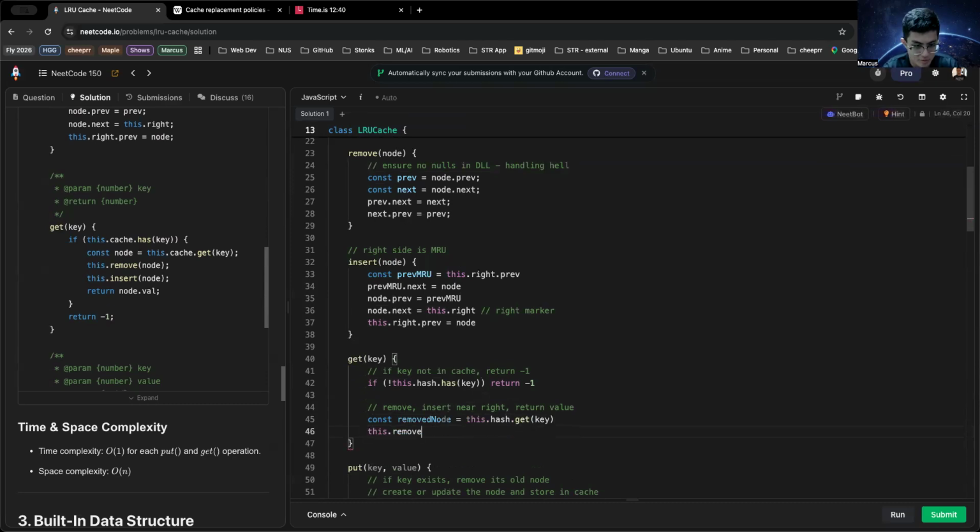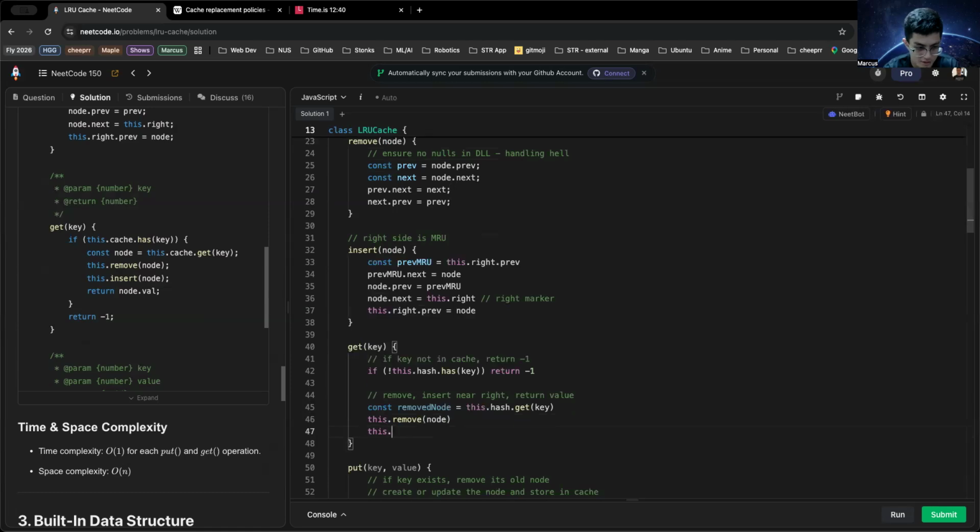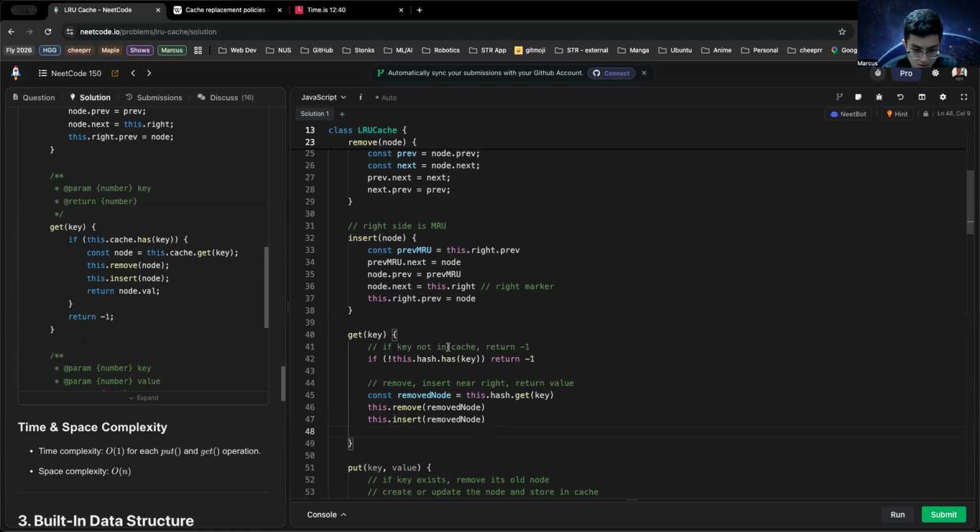Then this dot remove node. This dot insert removed node. Okay. Fetched node. Then return fetched node dot value.